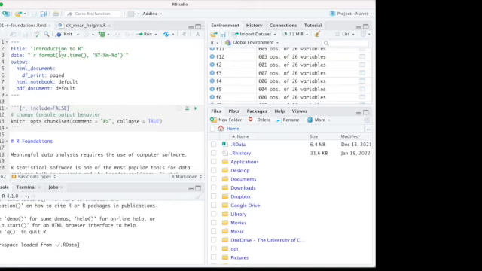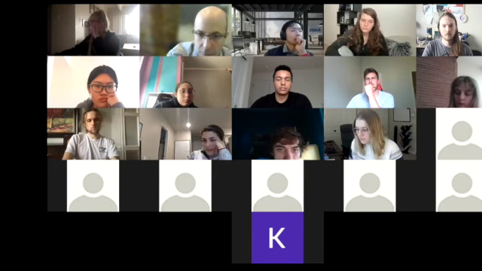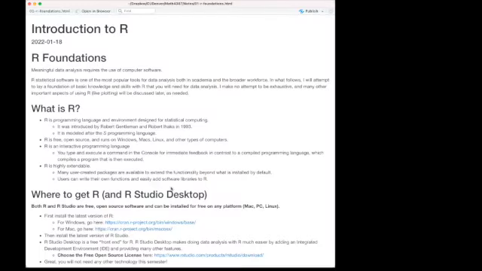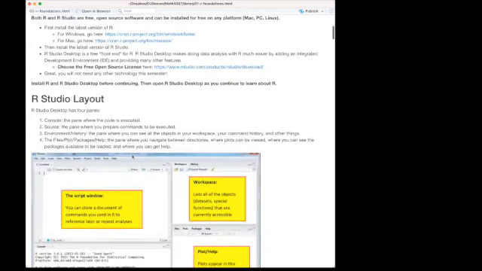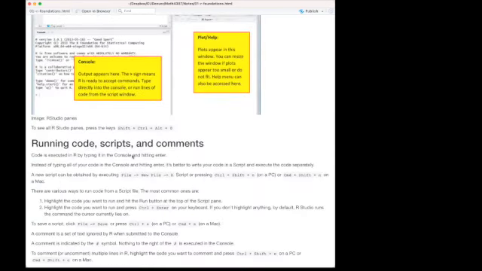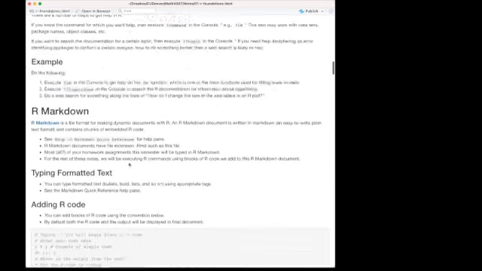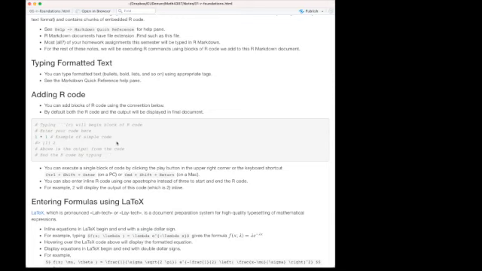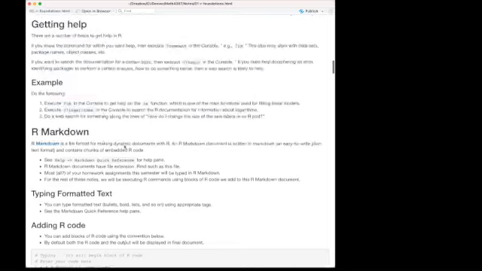So when you knit to HTML, I just did it, then you get something that looks like this document over here. And so you can see it will format the text that we saw as unformatted with some tags. And it also typesets the R code and the output of the R code nicely as well.